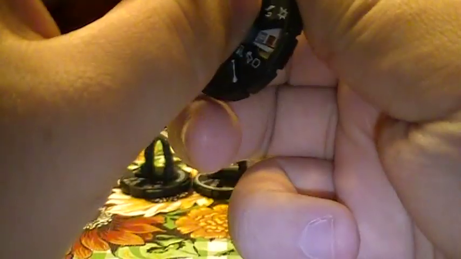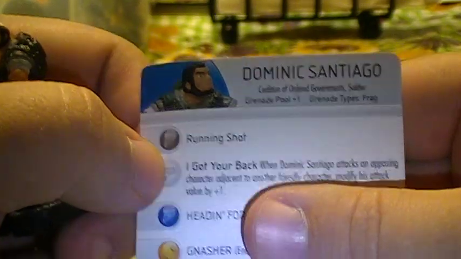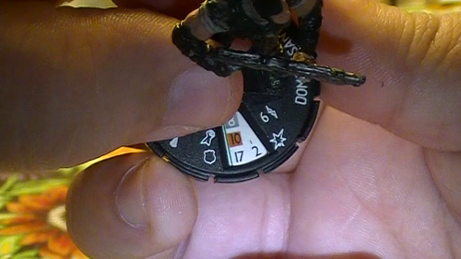So let's go ahead and do the secondary character who you play as in 2-player. That's not clicking very well, is it? It's more sliding. Anyway, his name is Dominic Santiago. And he adds 1 to your grenade pool. He's got frags. Let's see, I forgot to say, Marcus Phoenix had frag and smoke. So he's got running shot and energy explosion.